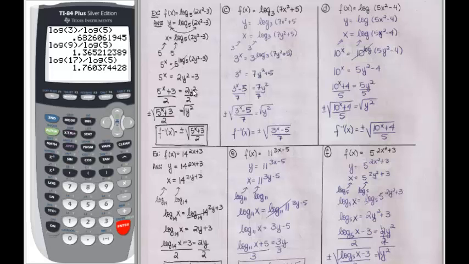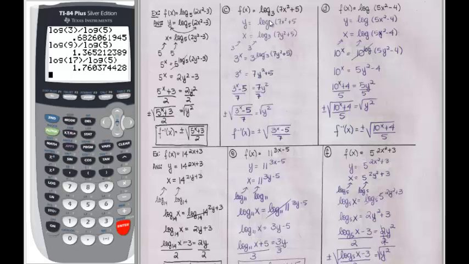2y squared. How do I get that alone? I divide both sides by 2, and the 2 cancels, left with y squared. How do I get rid of the y squared? I take the square root of both sides, remembering to put positive and negative. And then I just write in function notation: positive, negative, square root of (5 to the x plus 3) over 2.